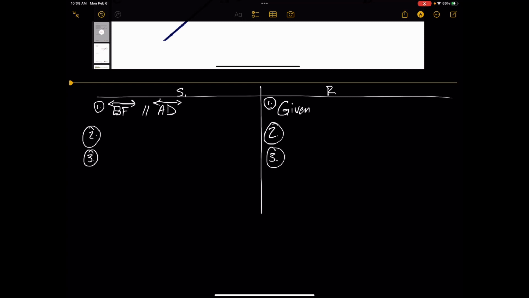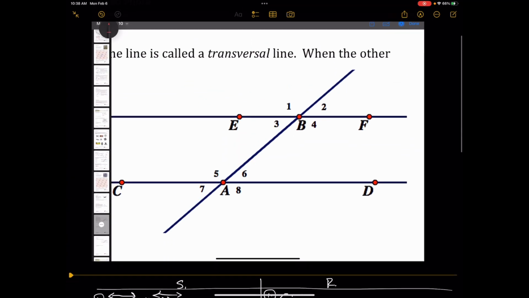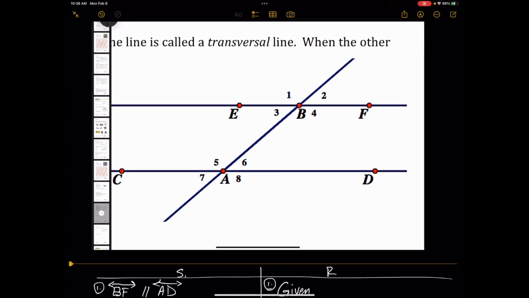Or a linear pair. Not a linear pair, they're vertical angles. Linear pair is different than vertical angles. So angle 2 is congruent to angle 3 is step number 3, but we have to do something before we say that. Like the transversal line. And Austin said it. We can assume that AB is a part of the given.